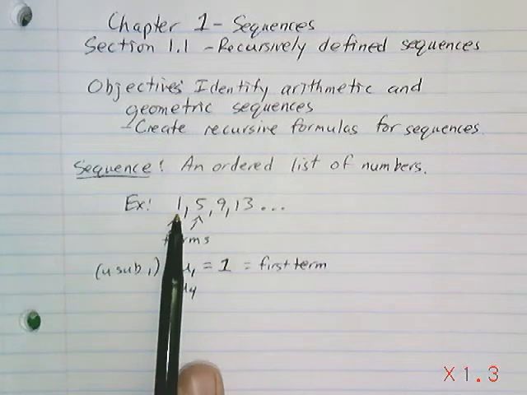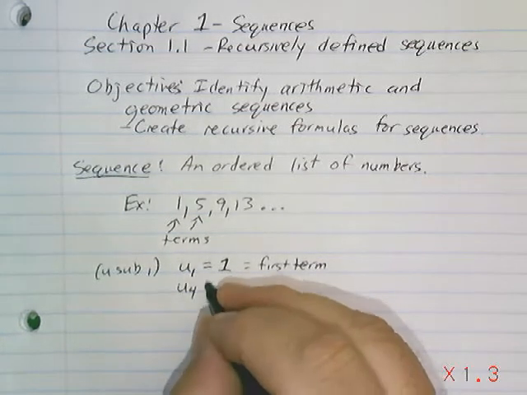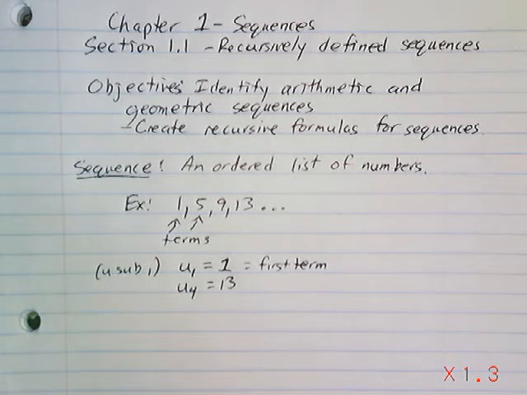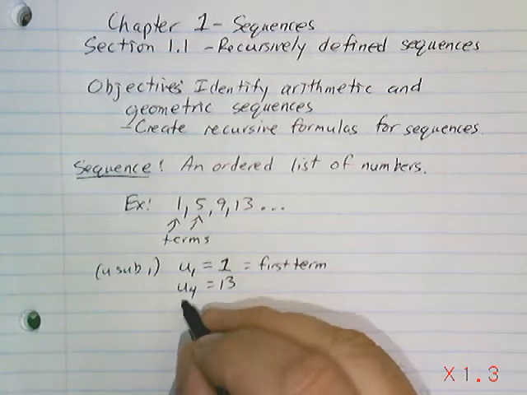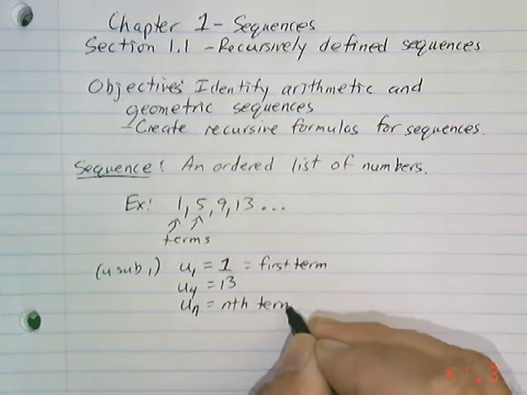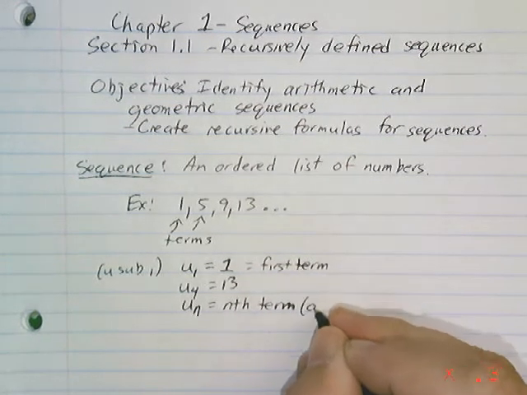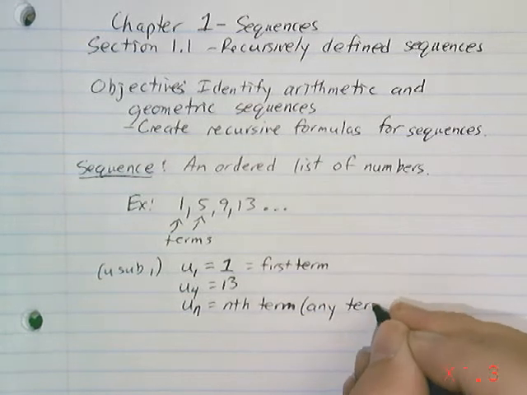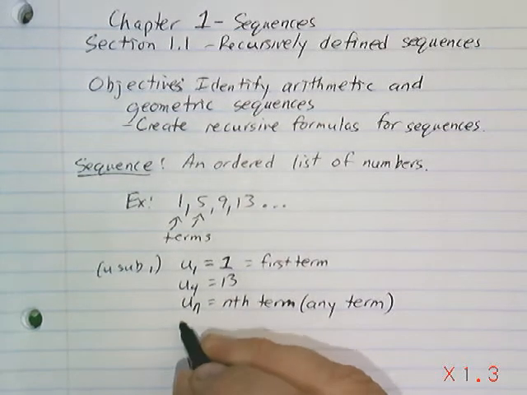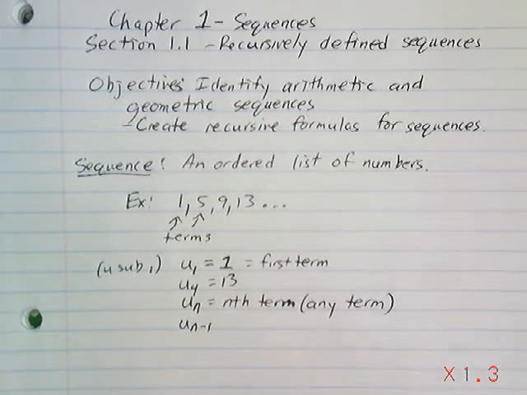And now, we also have one that's U sub n minus 1. And some people always shake their heads and go, what? U sub n minus 1? What is that? Okay. That is the term before U sub n. Just to help us understand that a little bit, if we have a term of U sub 9, the term before is U sub 8. If we have U sub 114, the term before is U sub 113.